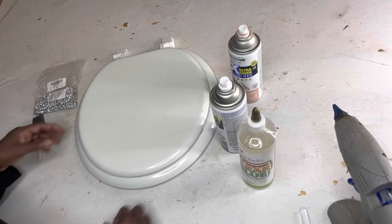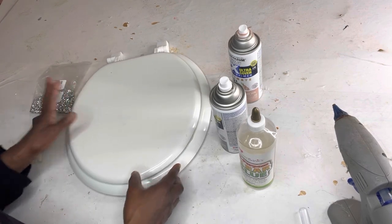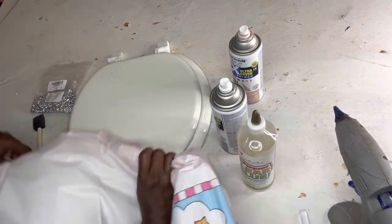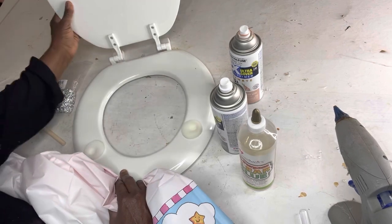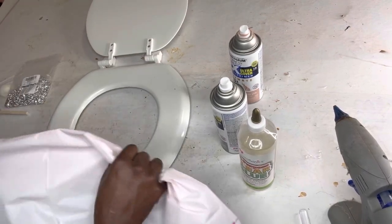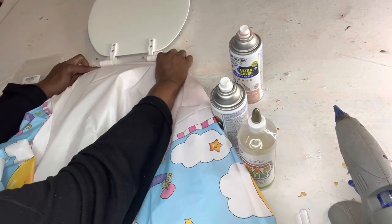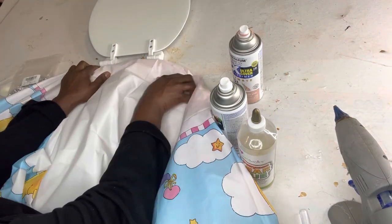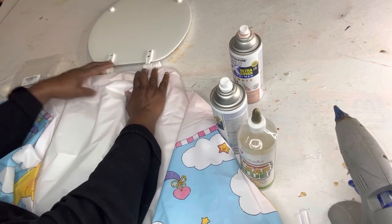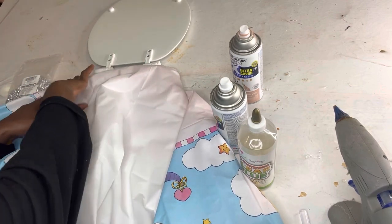We're going to go ahead and get into this DIY. So the first thing we're going to do is take some plastic and open up our toilet seats. We're going to place our plastic inside of our toilet seat and place it snugly up under and around the top of the toilet area.